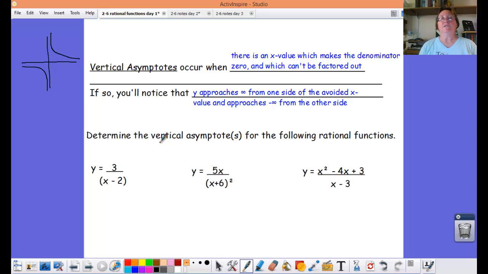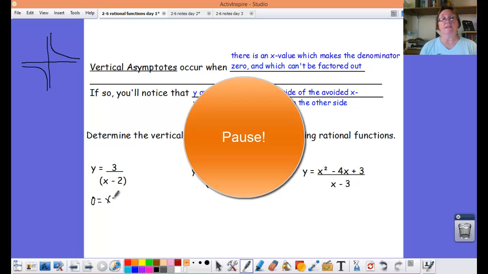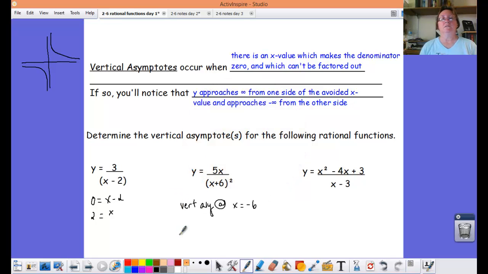All right, to find vertical asymptotes then, we need to find values of x that make denominators 0. In the first one, it is clear to see that it will have a vertical asymptote at, well, to make that 0, x minus 2 would have to equal 0, so x would have to be 2. Most of us won't need to show the subtraction. Will you do the same thing for me here? Pause the video, find that vertical asymptote. Good. The only value that will make this equal to 0 is negative 6. So this function will have a vertical asymptote at negative 6.